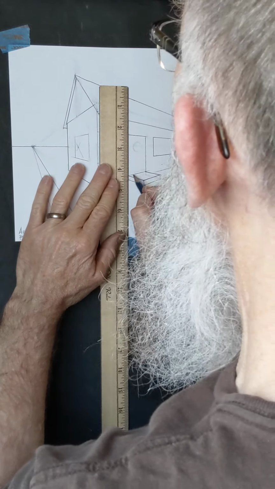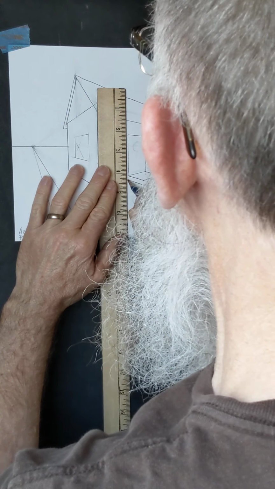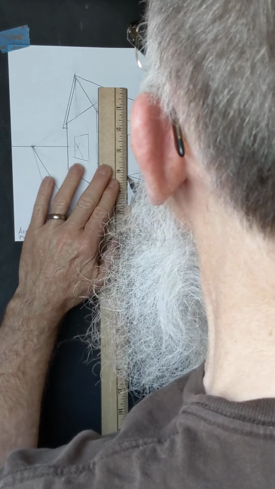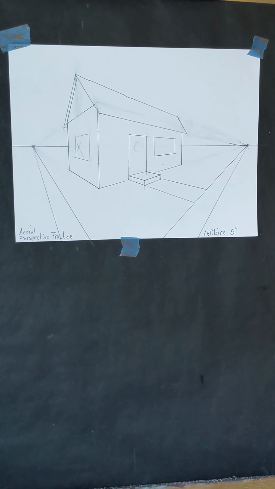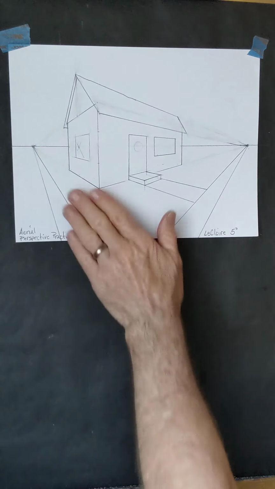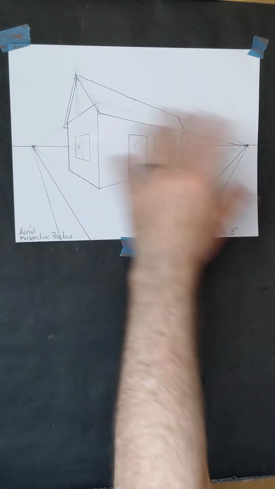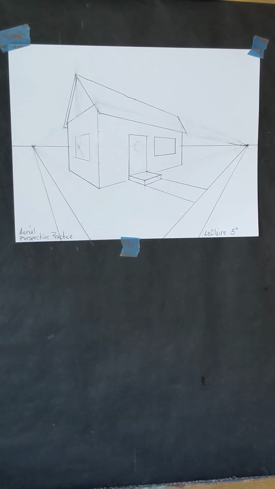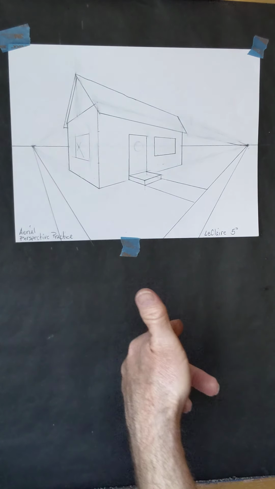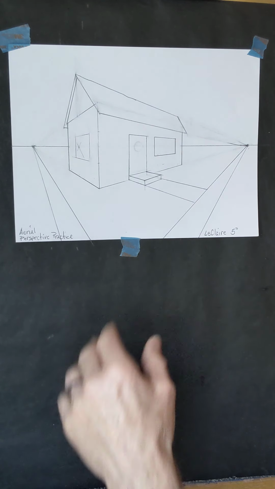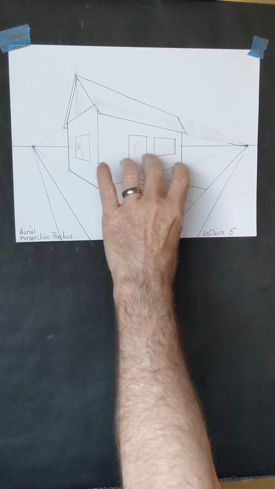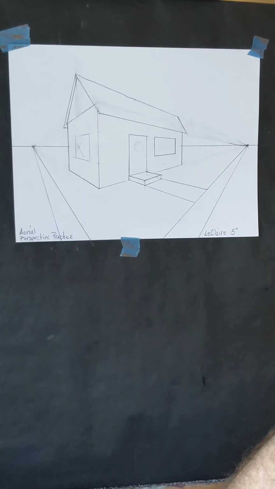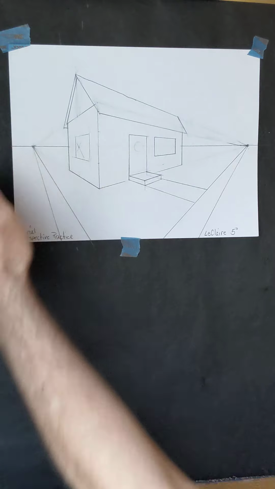We want to make sure that this line too, where the step meets up with the wall of the house, is still there too, because it's not a part of the house. So do all those steps to this point. Erase all your extra lines that don't belong, and then when you're all done with that, go to your next one, which is number 4, and we're going to put a tree in the foreground, a tree in the middle ground, and we'll put in the back edges of the street too.